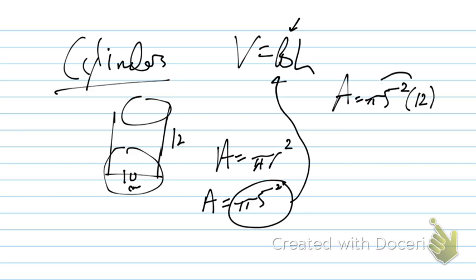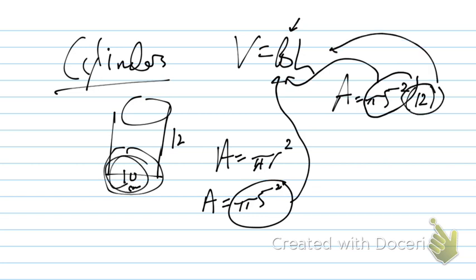So right here, this is the area of the base. This right here, this is the height. But take that base and multiply up, or add up by the 12, and then we got a full thing. So cylinders and prisms, a base times the height will fill it in, right? If you get that visual of it filling in, you won't have to memorize the equation. When I memorize the equation, I memorize it by what it's doing.